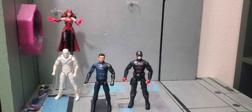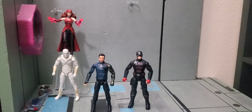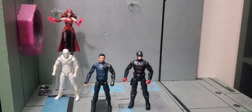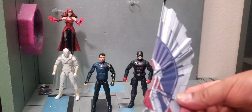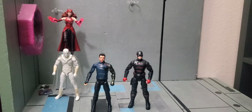All right, so here we have Bucky and U.S. Agent out of package. I want to say the longer piece came with U.S. Agent. Yeah, I just dropped that. And this shorter piece came with Bucky. I don't even know how to tell these damn things apart now. It's really strange, man. And so I want to say this other piece should pop onto this one, but I don't even know if it's this side that it goes on or the other side. Like, I'm literally just kind of winging it. Yeah, pun intended, I guess. Kind of winging it, putting this thing together. Yeah, I don't even know what to think about this yet.